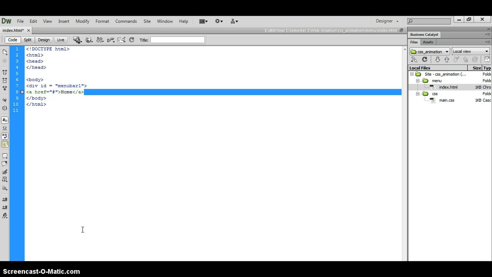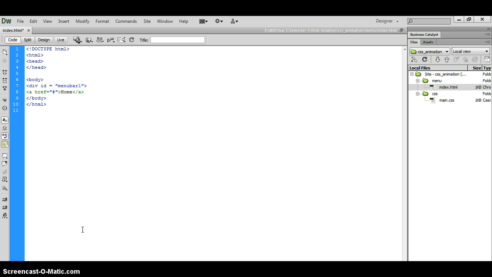We can have this copied over, say 5 times, and call them: this will be about us, and this will have contacts, services, staff, anything. So this will be home, then it's going to be contacts, then it's going to be about us, services, staff.